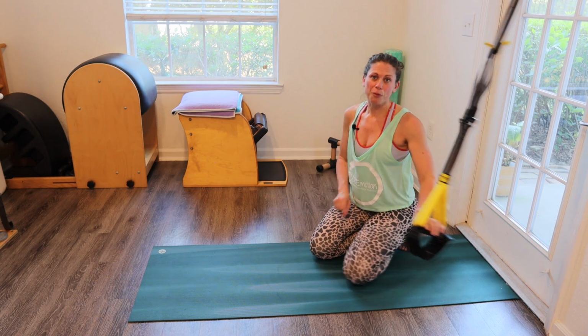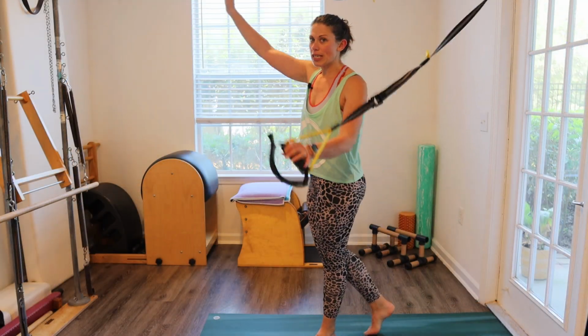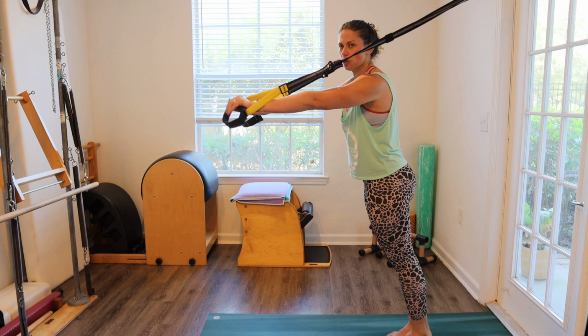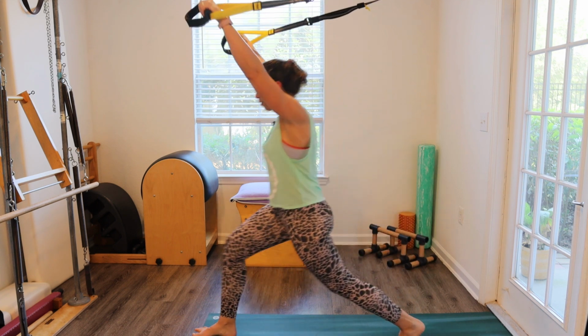We're gonna come up to standing and we're gonna get a little thigh stretch. All right, so go ahead and grab your straps, handles in each hand. You're gonna find the top of your push-up here. So think hands kind of in line with your shoulders. Arms are gonna stay pretty straight. You're gonna step your right foot out.